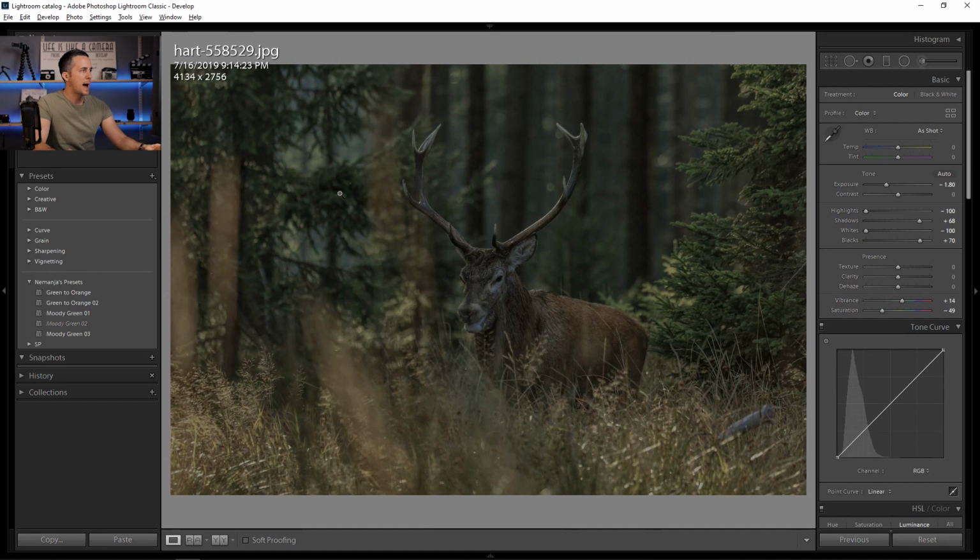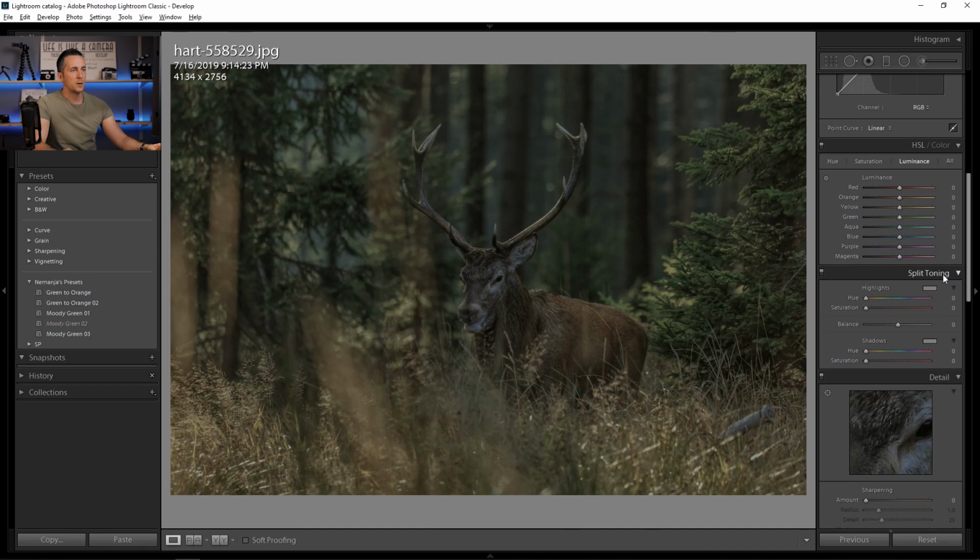Okay, now as you can see I have a lot of yellowish and greenish tones, and I want to make everything more like a darker green or darker bluish look. So for that I will go to split toning, and I want to add that bluish tone into the highlights a bit and also into the shadows, so shadows and a little bit of a bluish tone. This is cool, so I can just decide maybe around like that.